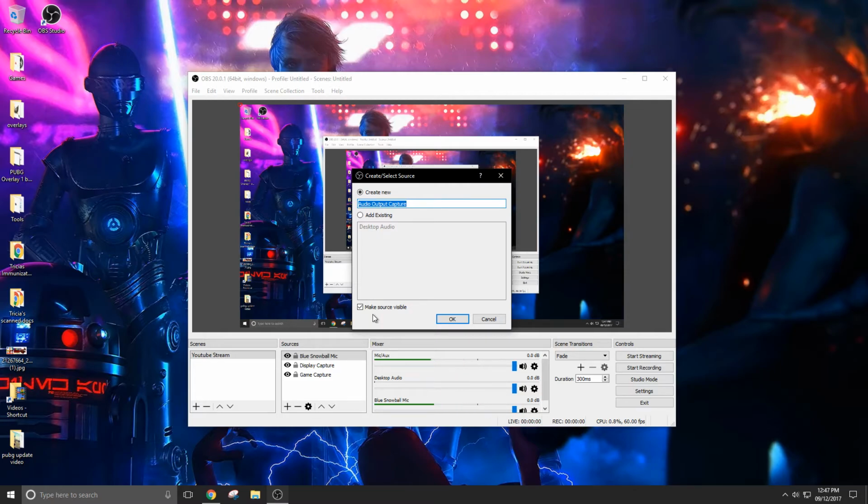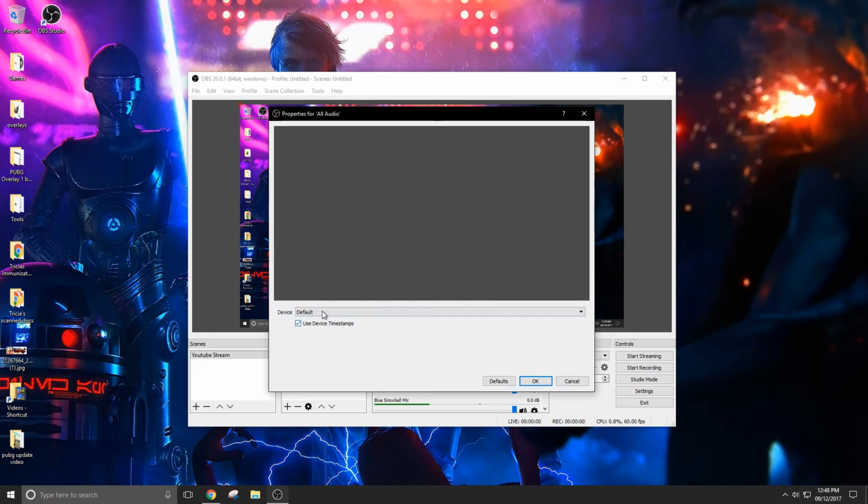So if you're using like Discord, it's going to record what you hear in Discord also, which is the audio from your teammates in the chat. So you can name this something like all audio, so it reminds you that this is going to capture all audio.